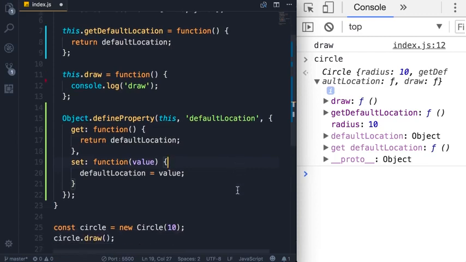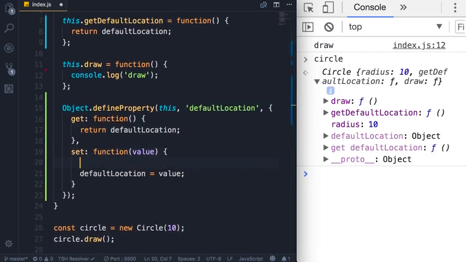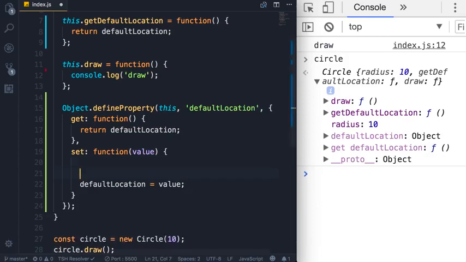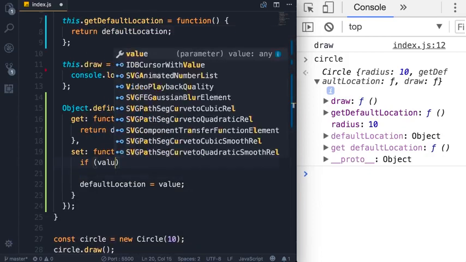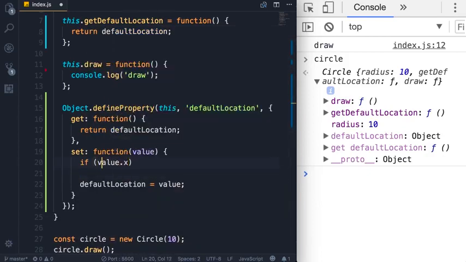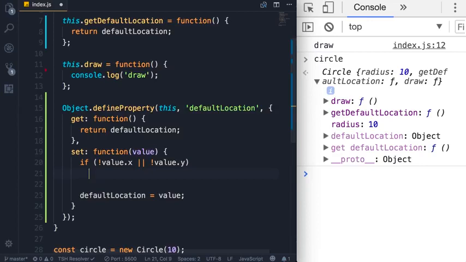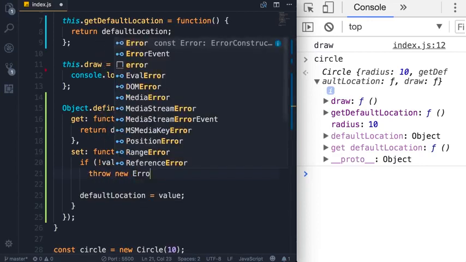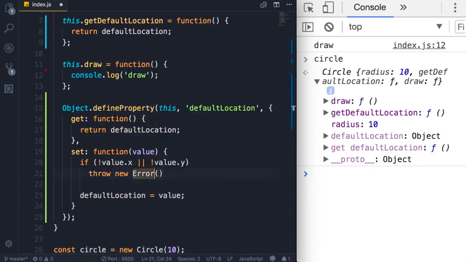For example, we can write a simple logic like this. If value.x is falsy or value.y is falsy, we can throw a new error. Again, Error is a built-in constructor that we use to create error objects. We pass a string, invalid location.